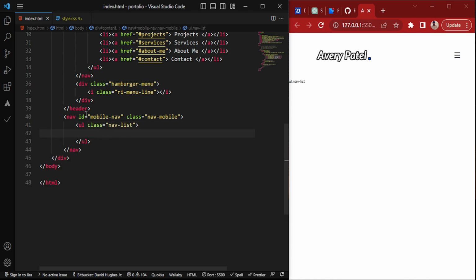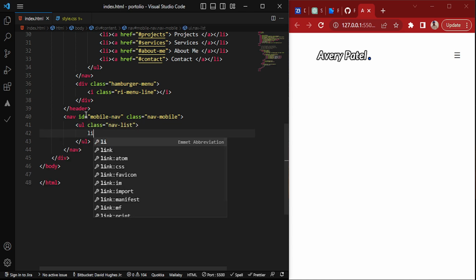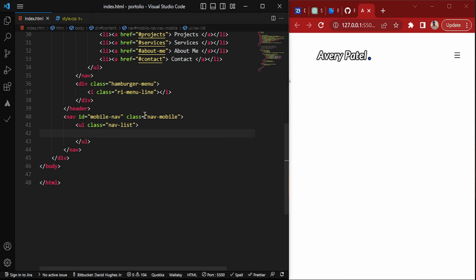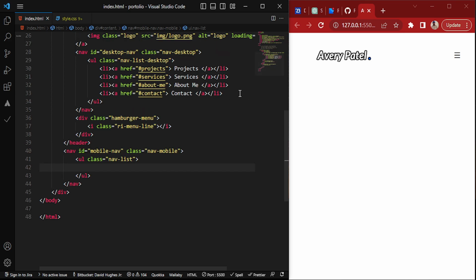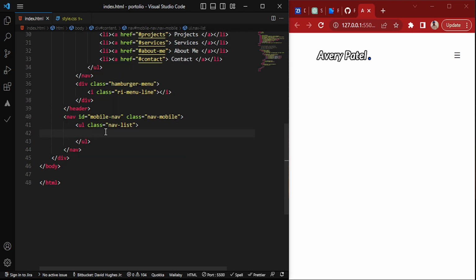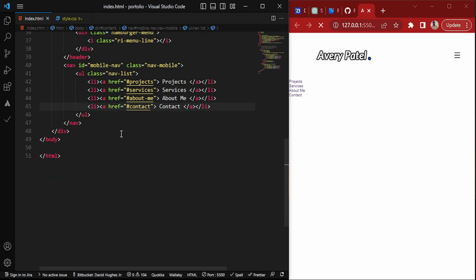On this nav list, we're going to have some more list items like this. And to be honest, we can just go up, and you see this, just drag these. So copy these, Control C, and paste them here. Save us a little bit of time because it's basically going to be the same thing. So now we have this nav done.